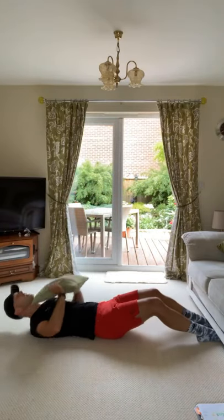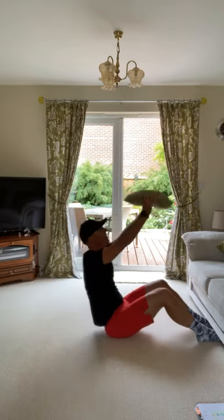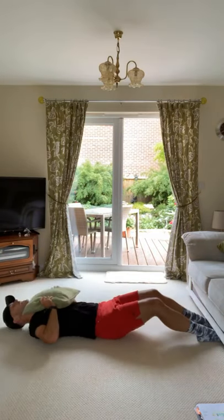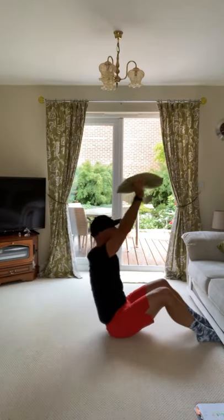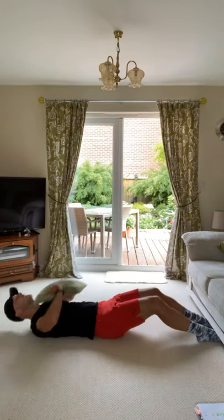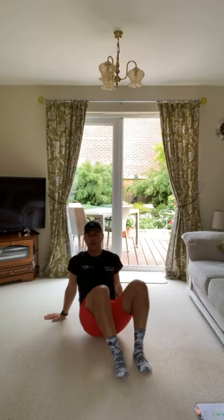Bring your neck up at the same time as your shoulders. Get your shoulder blades on the floor, bring them up at the same time. Come on. Let's go. Last one. Right, let's finish off with those bicycle crunches.